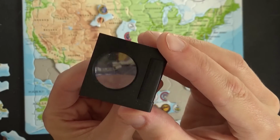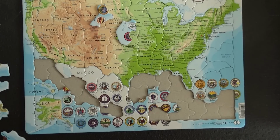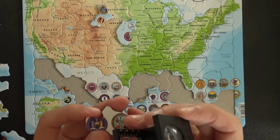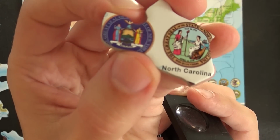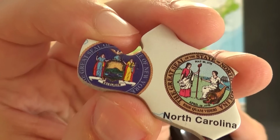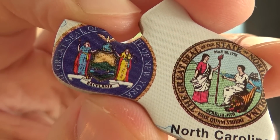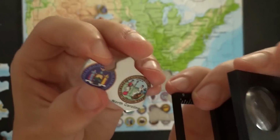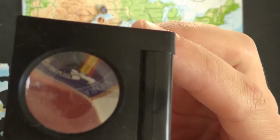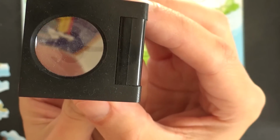Can you read it? Because I can't. I have to check closer to my eye. No, what does it say? I can't read it. It's so small. I can show it to the camera and I can see it when I'm editing the video, but I can't read it now actually. My first guess was that it said Belgium, but it's not. This has never happened before, that there's something that I can't read. It's so tiny.